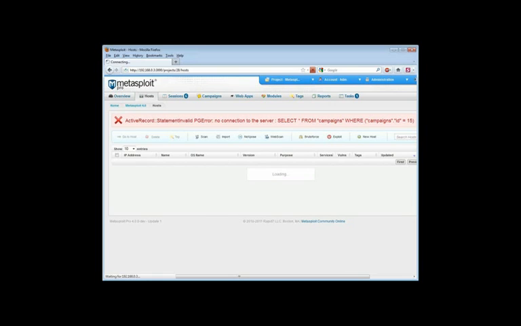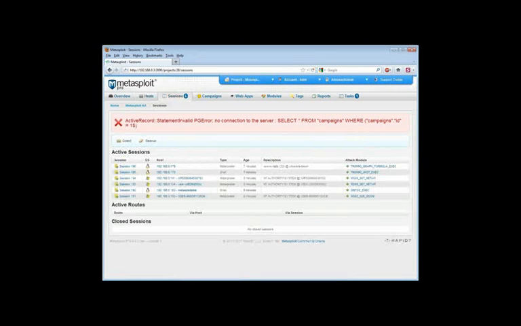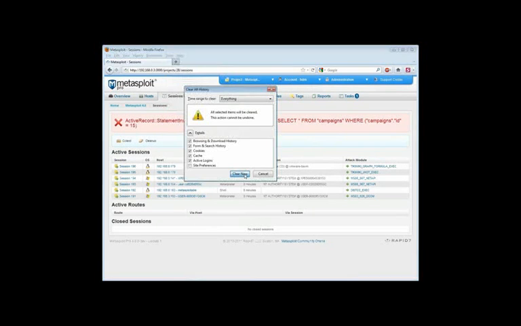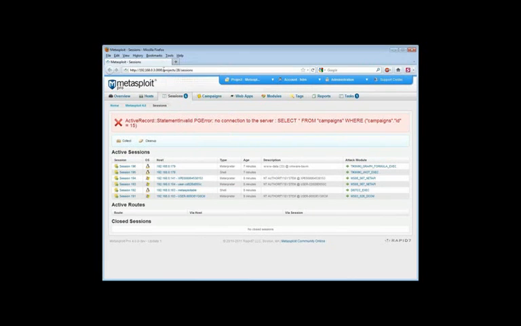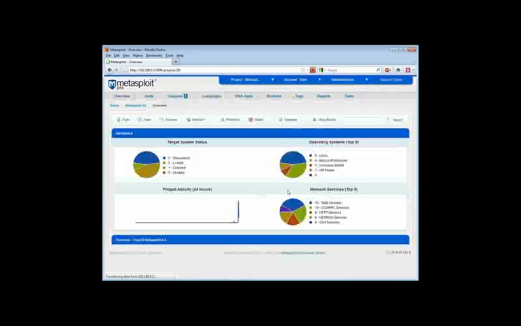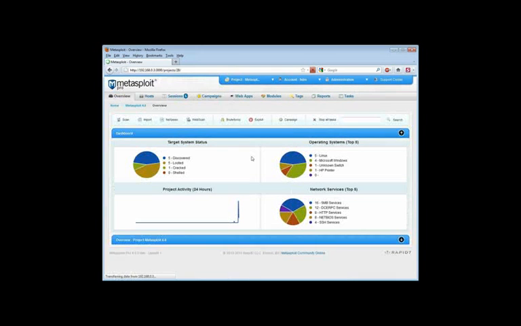So I think I blew things up off this dev copy, so let's see if this goes. It's still unhappy, so let me kick this off real quick. Again, this is why the release date's August 1st as opposed to today. We're still working out some of the bugs here. Anybody who sees the Metasploit framework may notice right now it says 4.0 testing. A lot of people consider that release, but we're still fixing bugs, so we'll get there.